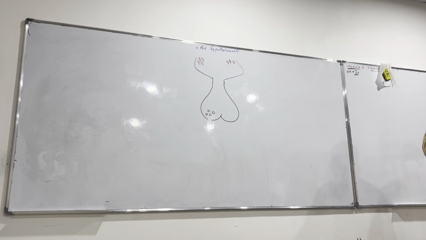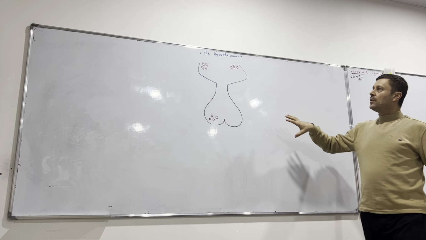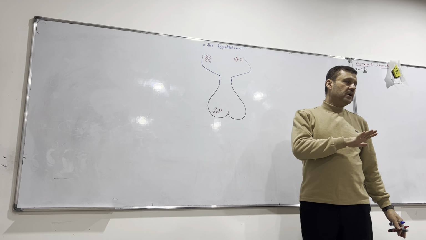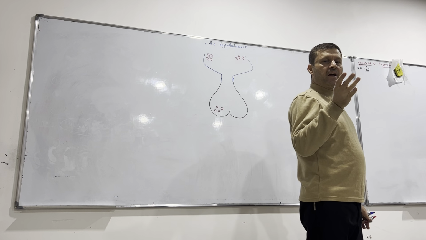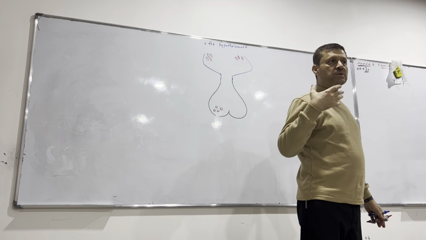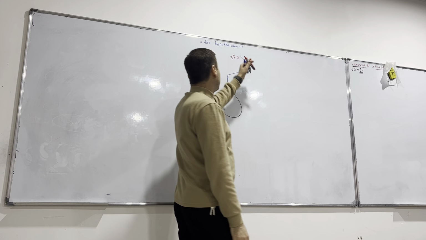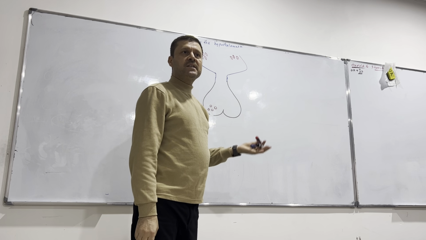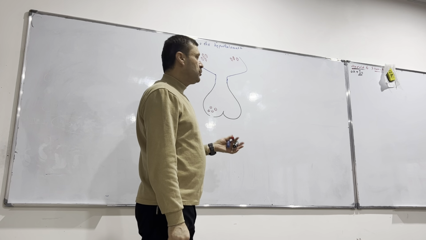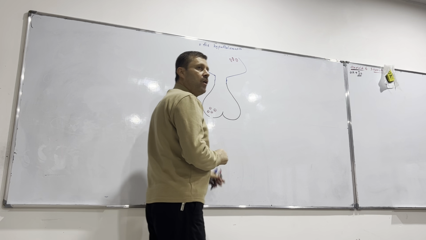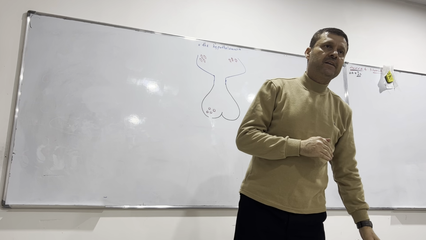We said that the hypothalamus controls hormone secretion either directly or indirectly, right? Also, we said that the hypothalamus and the thalamus are both parts of the diencephalon. So the hypothalamus is part of the endocrine system and also the nervous system. Today, we illustrate how the hypothalamus controls hormone secretion directly and indirectly.